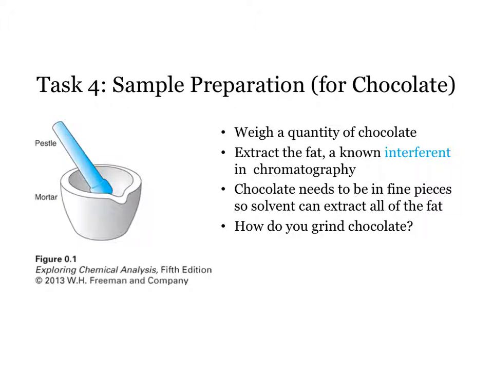To prepare the sample, we need to take care of any interference or components of the sample that would cause problems either with the instrument or the detection of the analyte of interest. To remove or extract the fat, the solid chocolate sample needs to be broken up into fine pieces. If this was a reasonably soft crystalline solid, we could grind the solid with a mortar and pestle to get finer pieces. What happens when you grind chocolate? The force and friction of grinding a room-temperature solid will cause it to melt into goo that will re-solidify if left alone. If we freeze-dry the chocolate, the samples will become brittle enough that we can grind them into fine pieces — perhaps even a powder — that can interact thoroughly with the proper solvent to remove the fat.